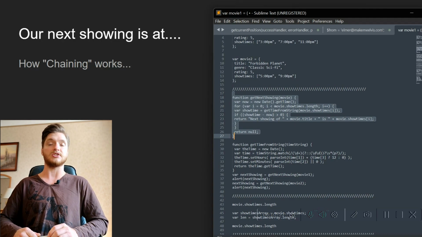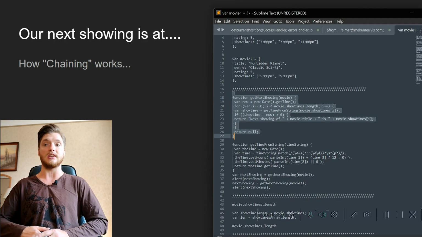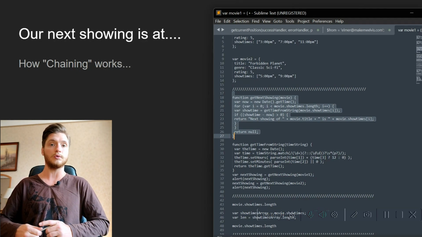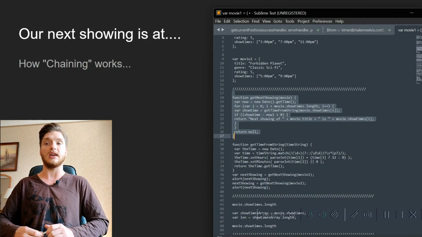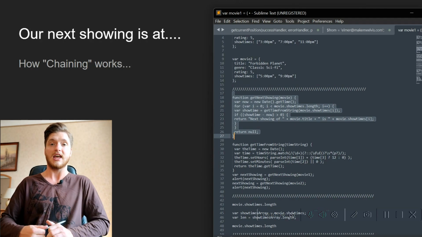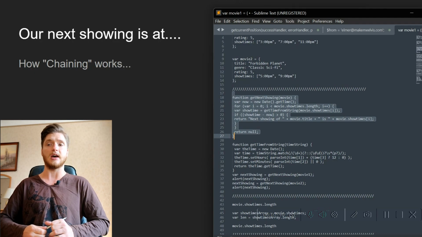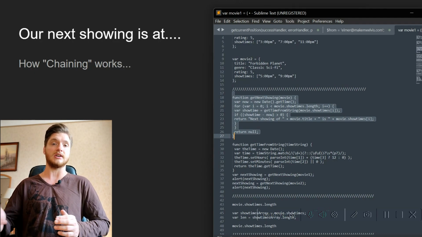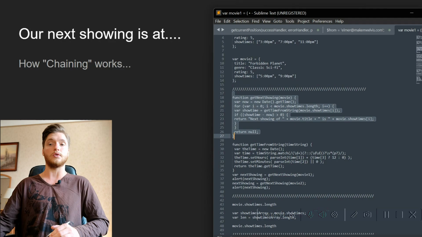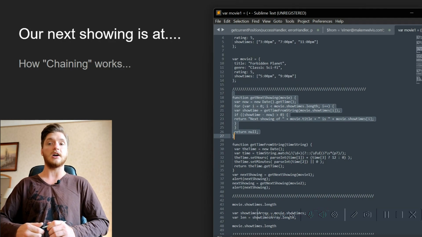Now we use the movie's showtimes array and iterate over the showtimes. For each showtime we get its time in milliseconds and then compare. If the time hasn't happened yet, then it's the next showing, so return it. If there are no more shows, we just return null.